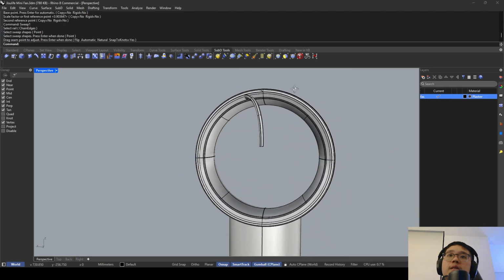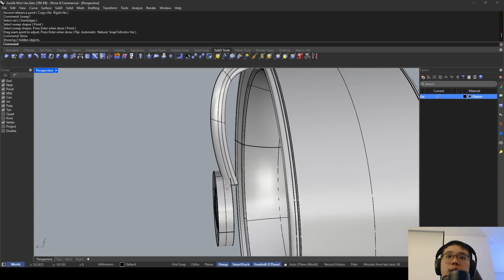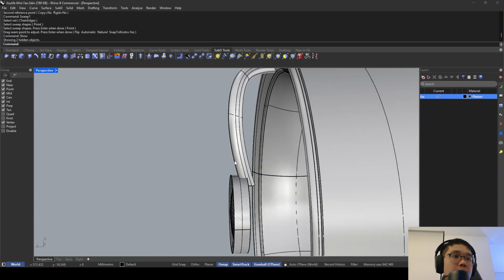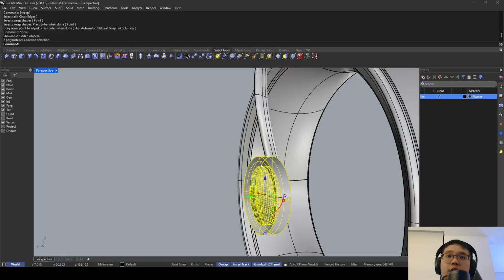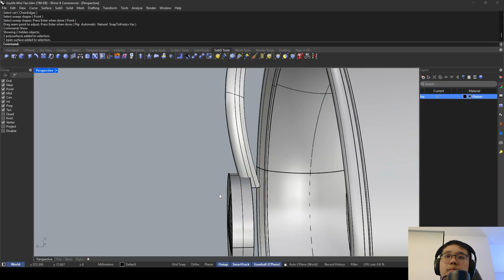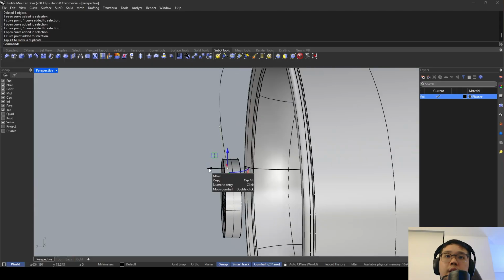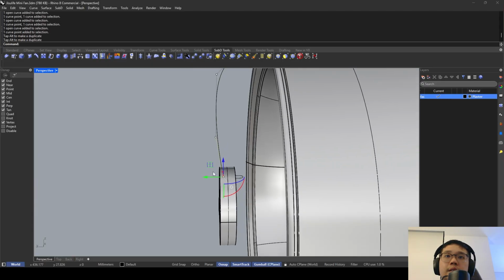Perfect. So command show. See, is this what you want as well? Definitely not. Select this curve, highlight that to select the point inside, so I can start to bring it out like that.